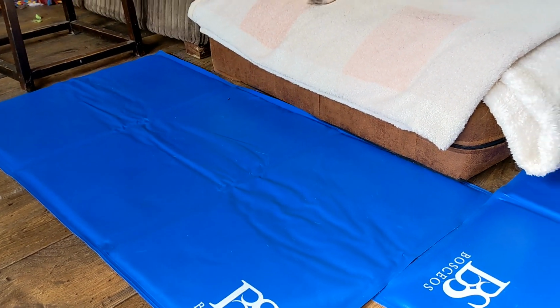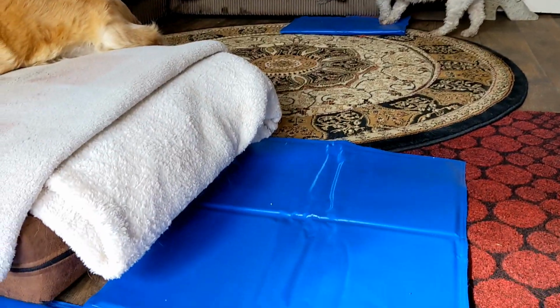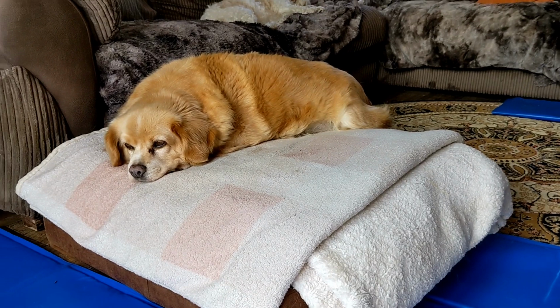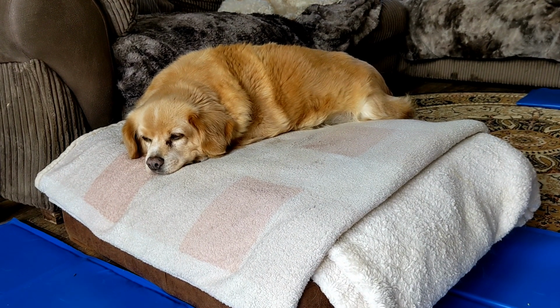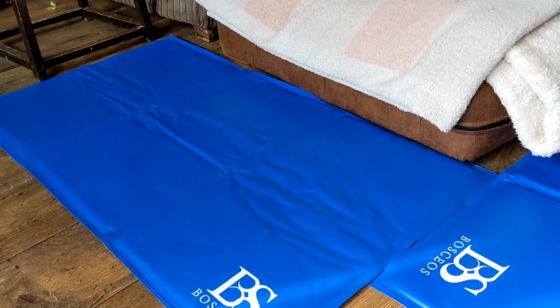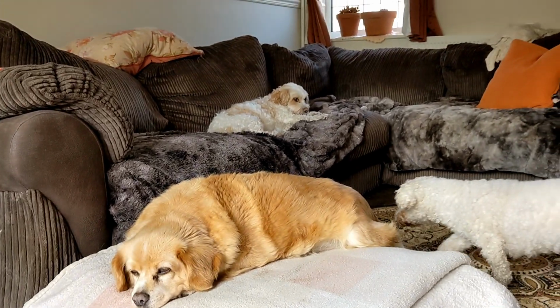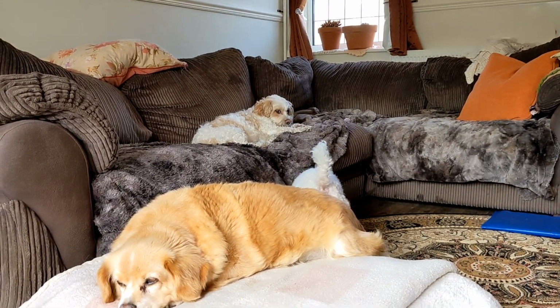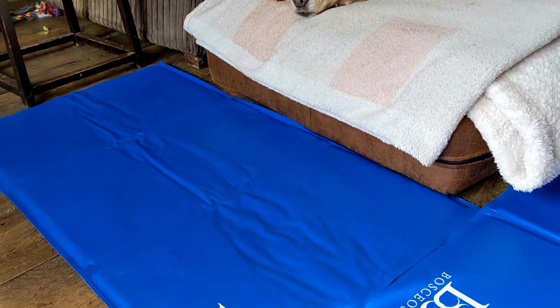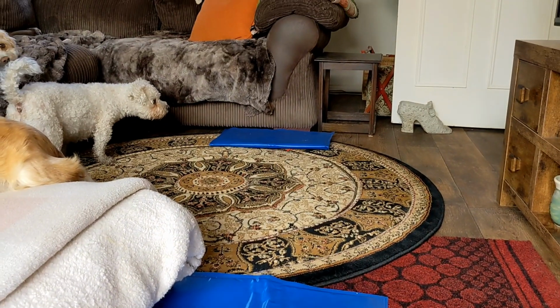And this is the size that I use for Humps here. This is our first summer with Humps, so he's new to us. I did get some new ones this year, so I got this one for him here. And then I've got Harry over there on the sofa. He's about the same size as Humps, so we have another one for him, the same size. Another one here, look. And then you see over there, I folded one up.